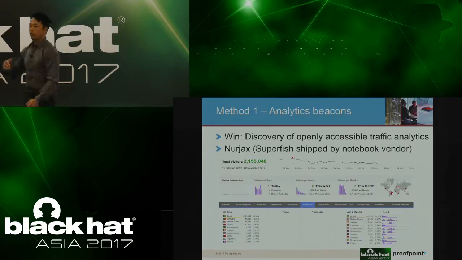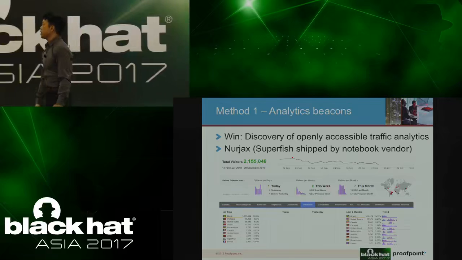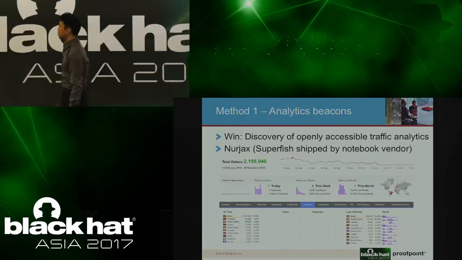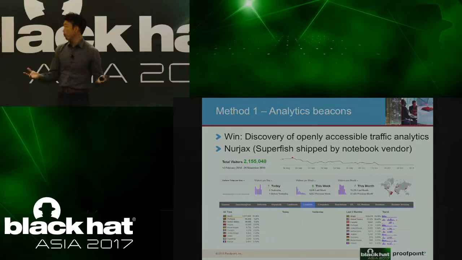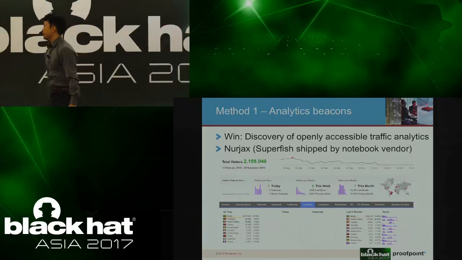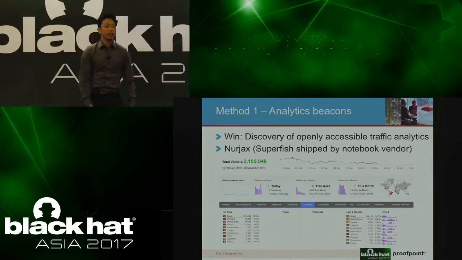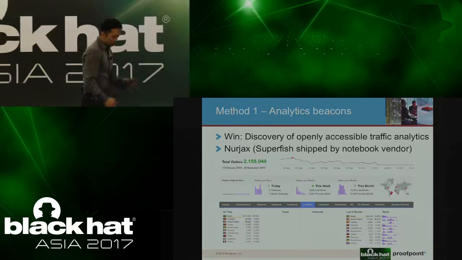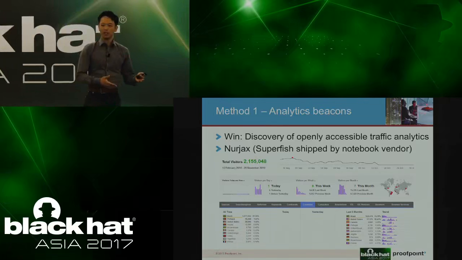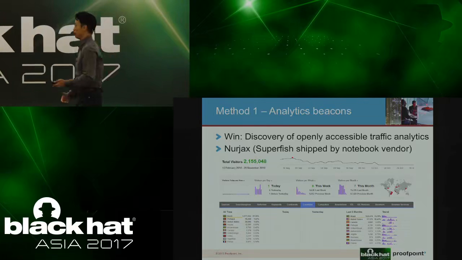And so through the URLs captured in our sandboxes, for example, we found the Nerdjack's analytics page, which was open to the public. Nerdjack is a Superfish variant that was shipped in some models of some vendors' notebooks in the past and became well known, right?